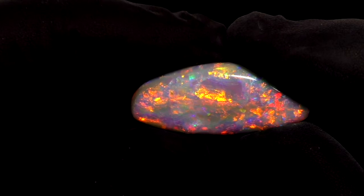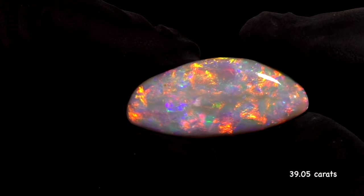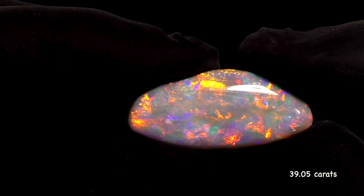It came out pretty much like I wanted. It's 39.05 carats. I'm very happy with it. It's a stunning stone.